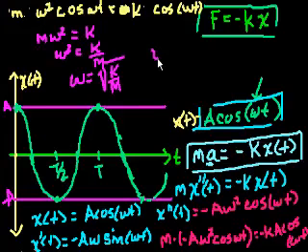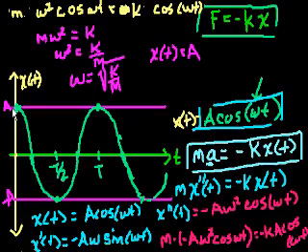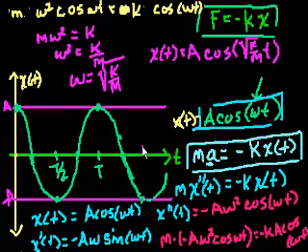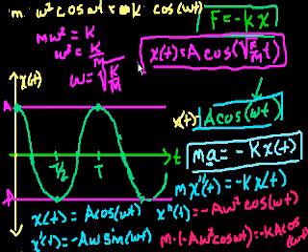x of t is going to be equal to, we were right about the a, and that's just intuition, right? Because the amplitude of this cosine function is a, cosine. Instead of writing omega, we can now write the square root of k over m, the square root of k over m times t. That to me is amazing. We have now, using not too sophisticated calculus, solved a differential equation, and now if you tell me at 5.8 seconds where x is, I can tell you. And I just realized that I am now running out of time, so I will see you in the next video.